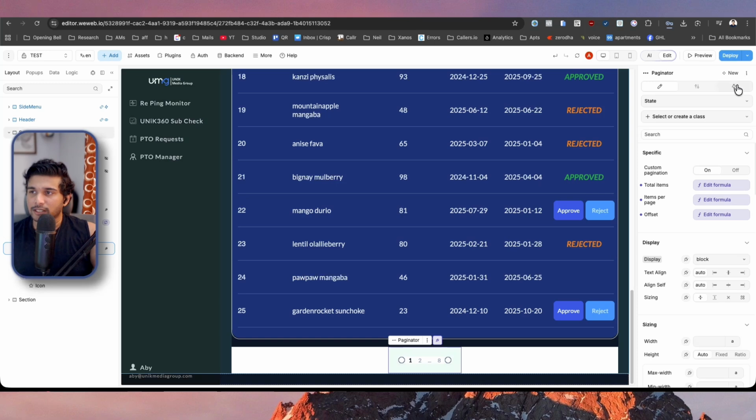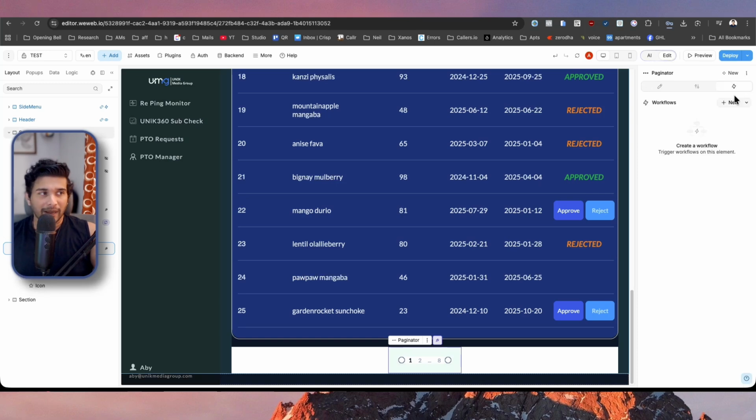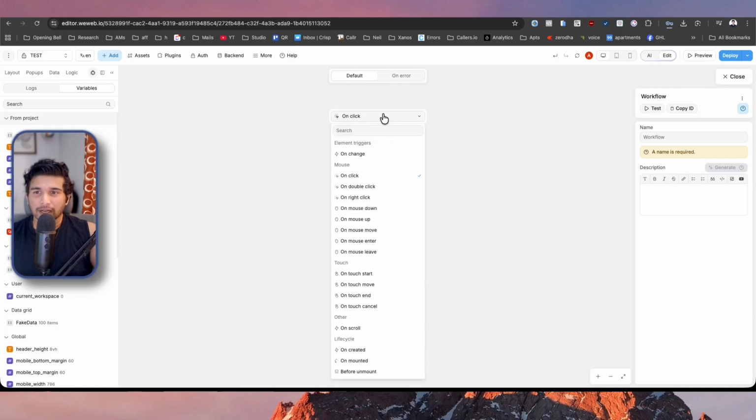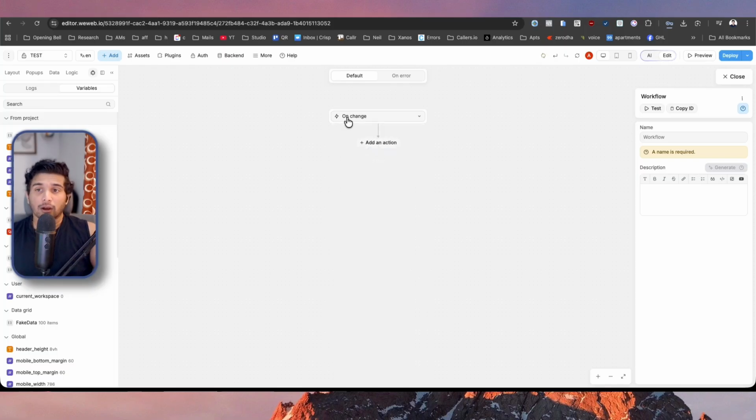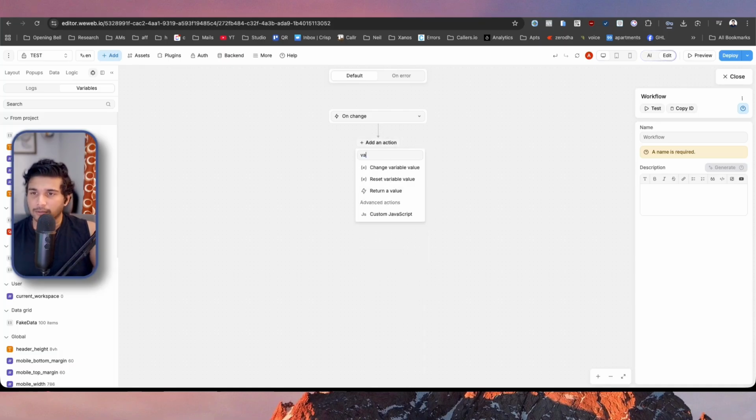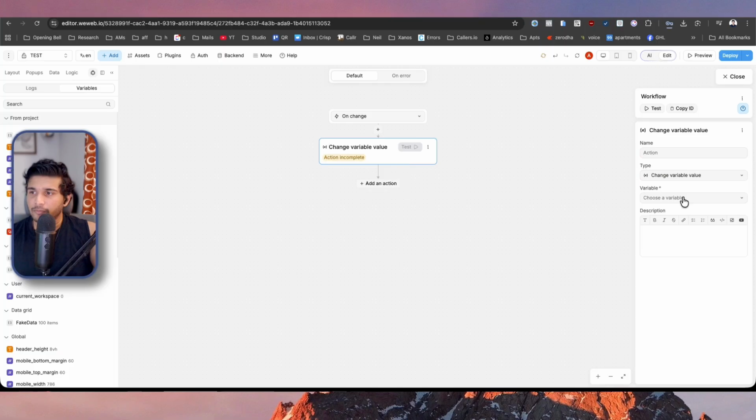All right. So let's implement a workflow for this paginator. Let's add a workflow, and instead of on click, you have to change that to on change. So this is very important. Do not do on click, always do on change. And in on change workflow, you are going to update the variable or change the variable.